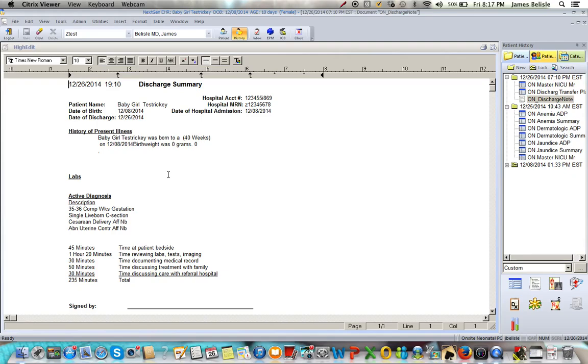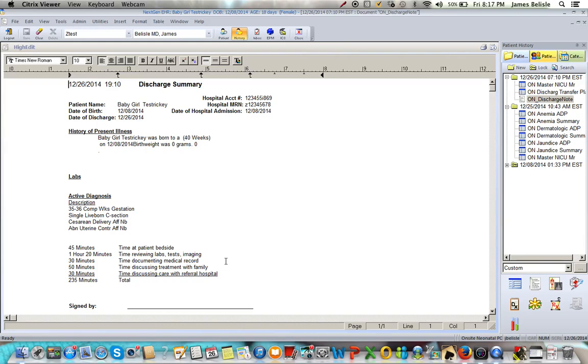I wanted to show you how to document the time for this baby. And we just did that. And look at what happens at the end of your note. All this time has been added up to be 235 minutes. Okay? Now you might say, so big whoop. It says 235 minutes. Well, guess what? That's 235 minutes of critical hours. And critical hours is how you're billing.